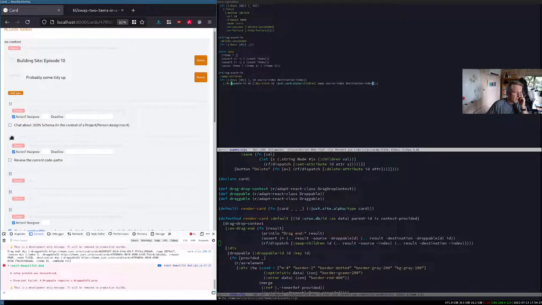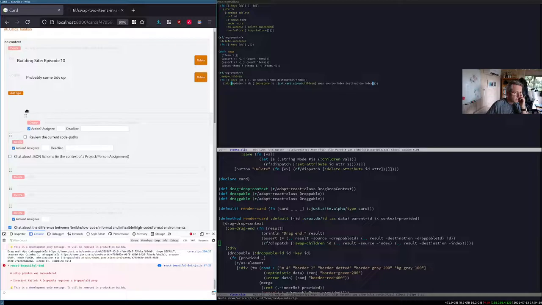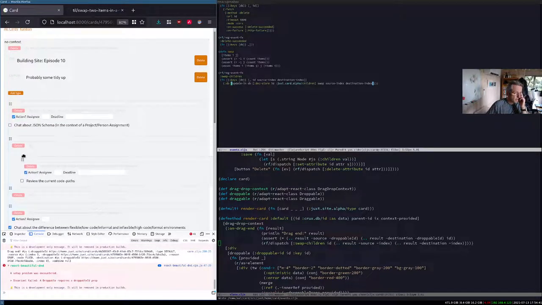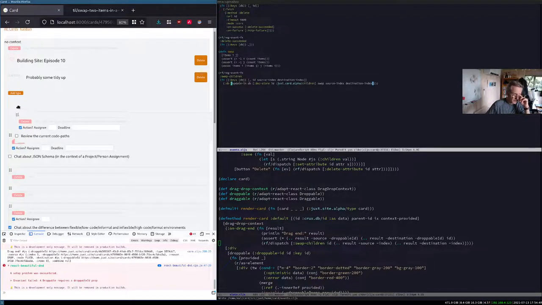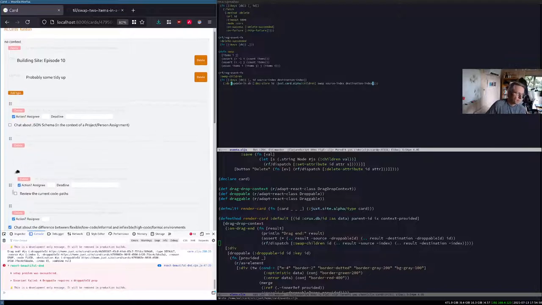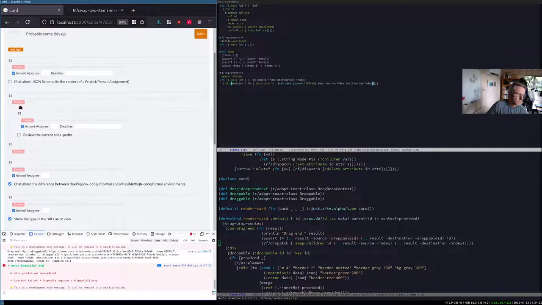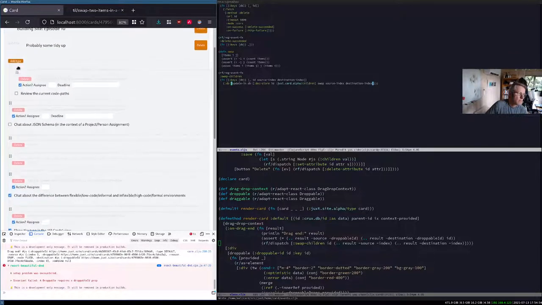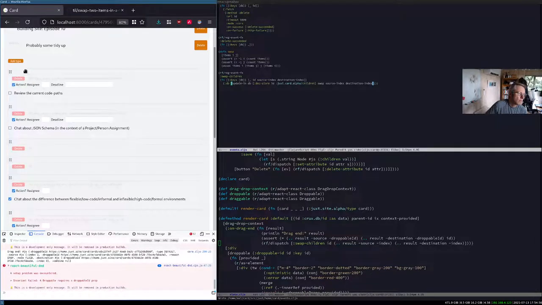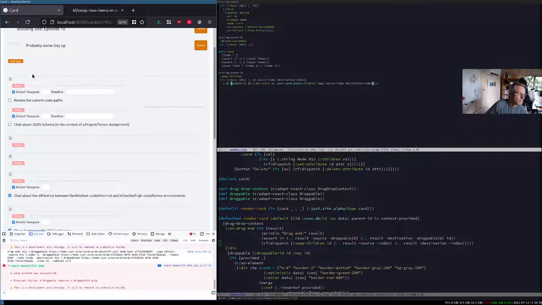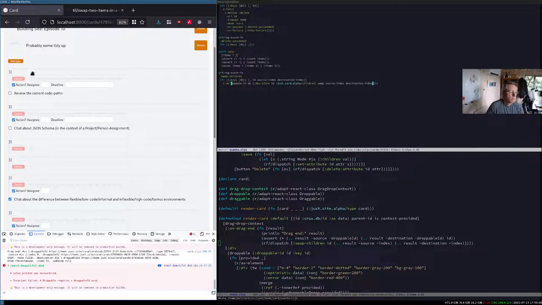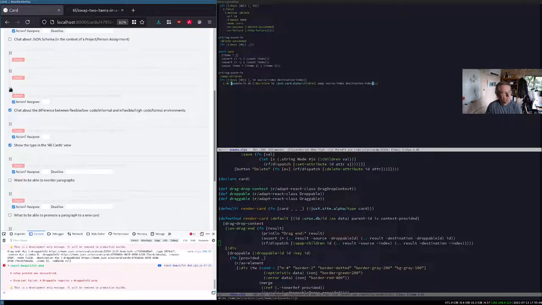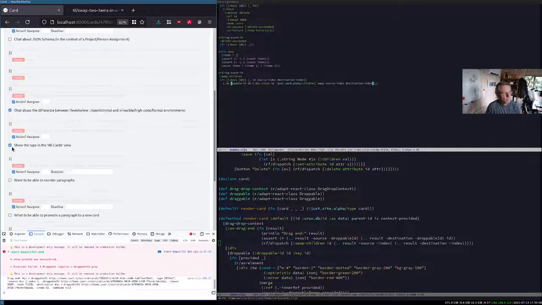Yeah, well, it's because, I guess, Beautiful DnD doesn't really know where we're going to render all these things. It's just going to try, and it's just adding some space. You're right. Subtle things. Yeah. It's pretty cool that it works.